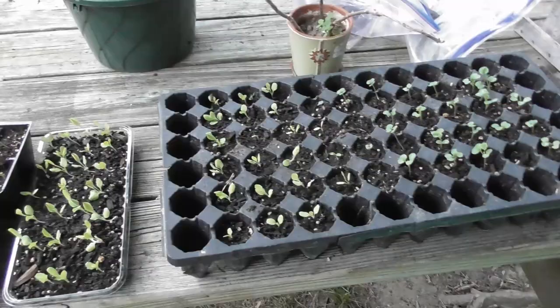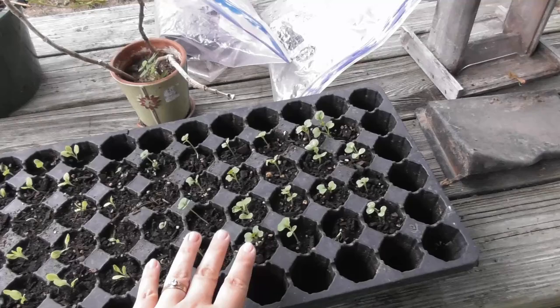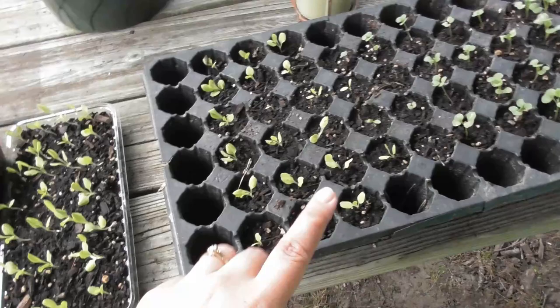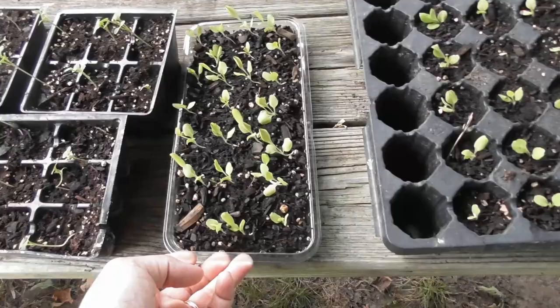Now, all of those broccoli shoots that we had that were volunteers, I did something with them. I pulled them out of the ground and put them into their own individual containers. I am letting them grow for a little while. This half is broccoli, and then I worked on getting some lettuce germinated and that worked. If you followed me over on Instagram, you saw me fighting with getting lettuce to germinate. This is lettuce that we let go to seed earlier this year. I was testing its germination rate and obviously it did very well. So we have a lot of lettuce in the future as well as some more broccoli here.